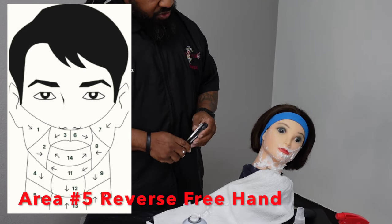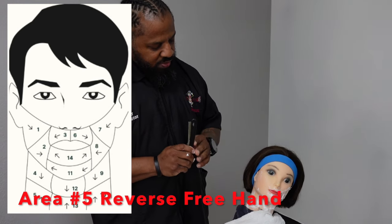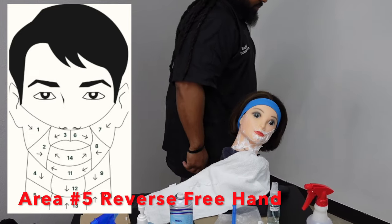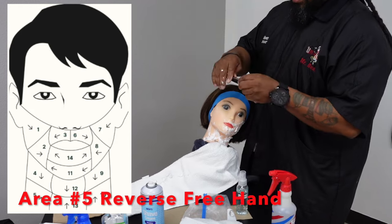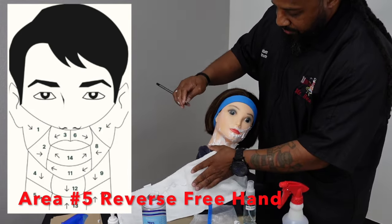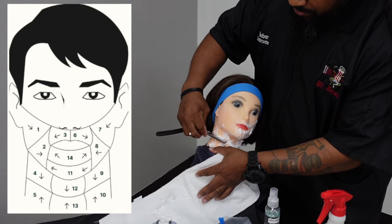Remember, I have to travel and reposition myself, so I'm going to practice safety and close my razor. I'm going to set it down, relocate my position, pick my razor up, and simulate. Area number 5 is on the right side, the bottom of the neck.